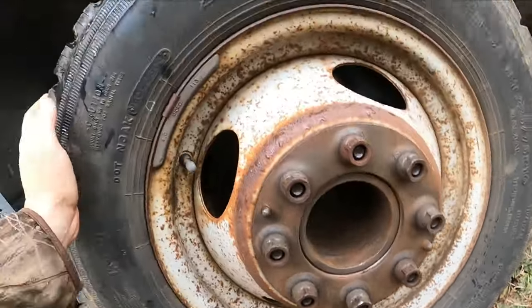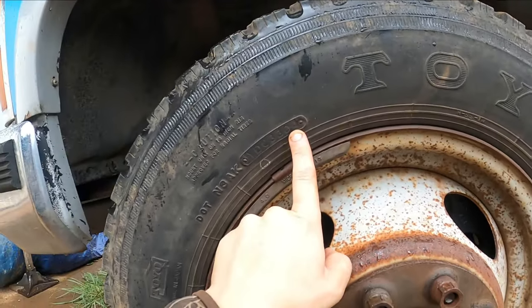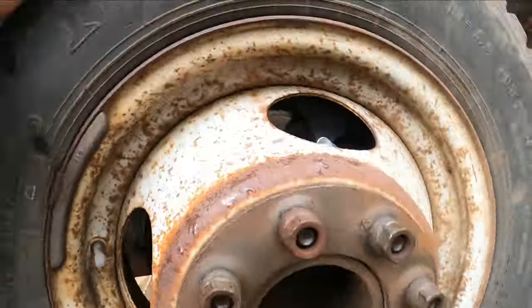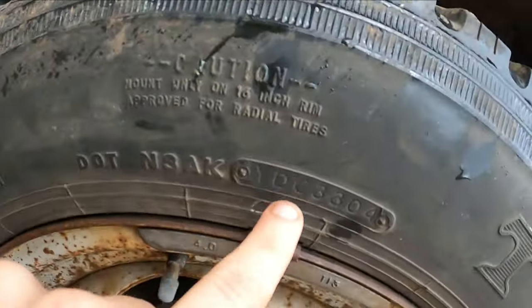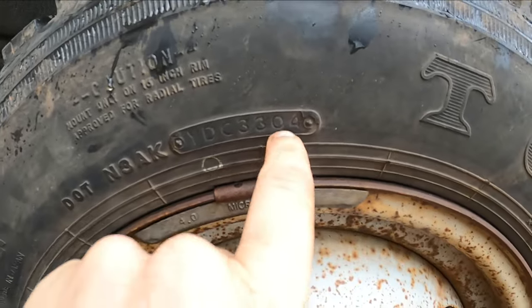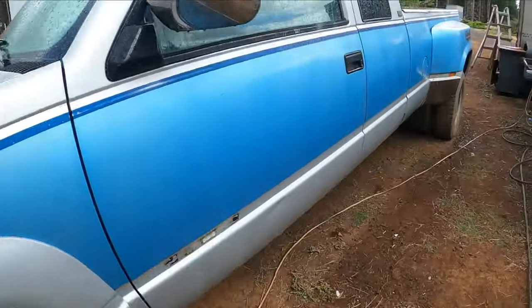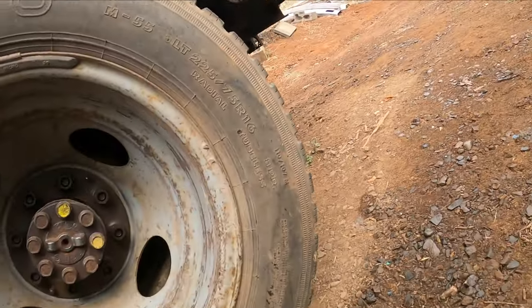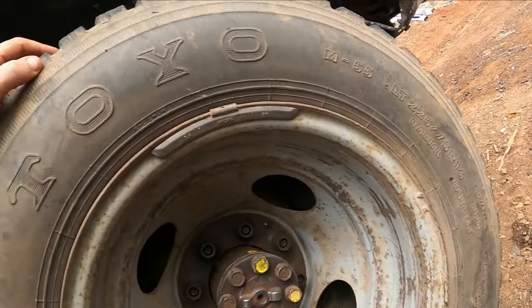I don't remember where the date codes are. I think it's probably an 04. Yeah, I think these might be 04. 20-year-old tires. God, I hope not. I hope these are not 04. Somebody tell me if you know.